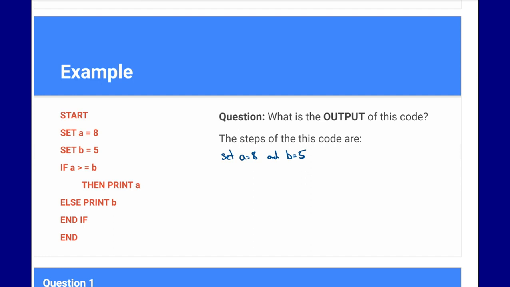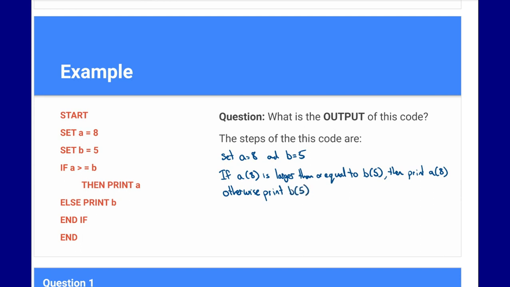Then the code is saying we have our if statement. So if A, which is 8, is greater than or equal to B, which is 5, then print A, which is 8, otherwise, which is the else, print B, which is 5.